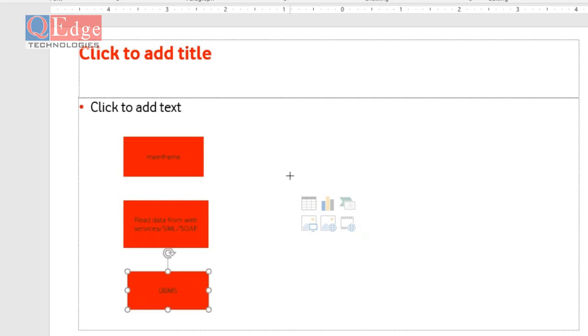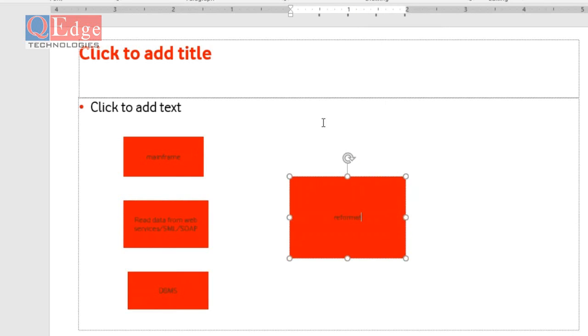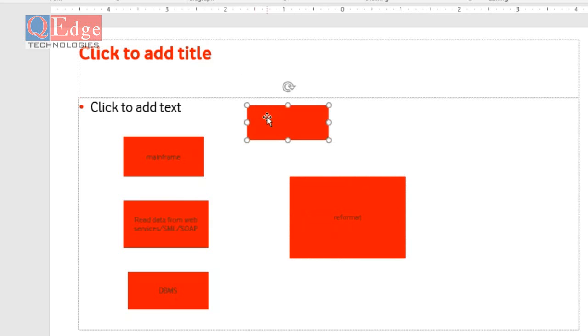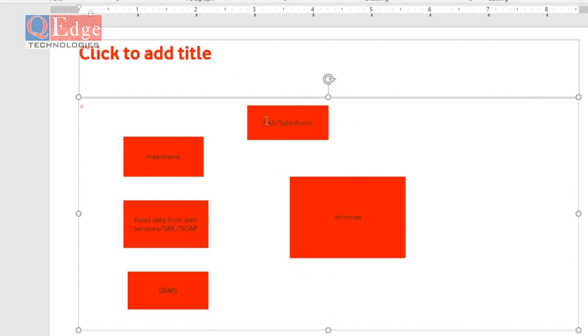You have a component called Reformat in Ab Initio, so you can connect everything together. Let's say you have a third-party tool, a SAS program here, or Salesforce. In my current project, I am using Salesforce, okay.